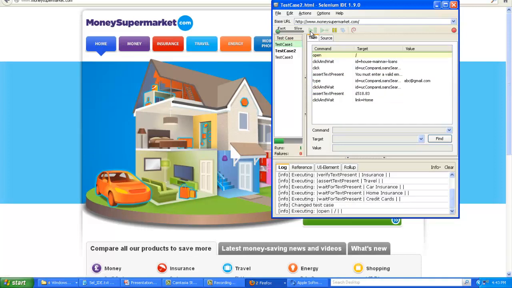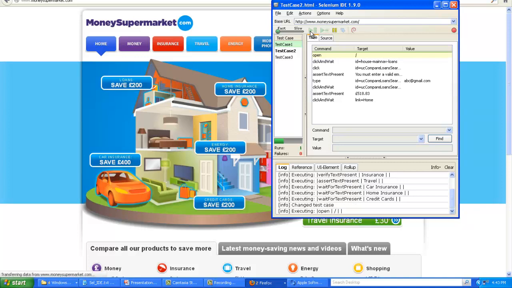It will start with test case 2. It is again opening the base URL.